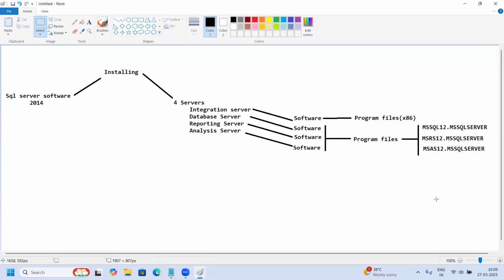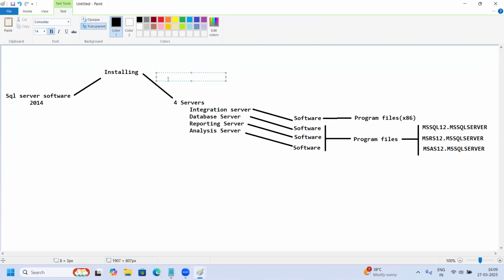MSRS folder reserved for reporting server. MSAS is a folder containing analysis servers. Okay. This is over for the first time. First time, obviously, default instance. That is the reason everywhere it is MSSQLSERVER.